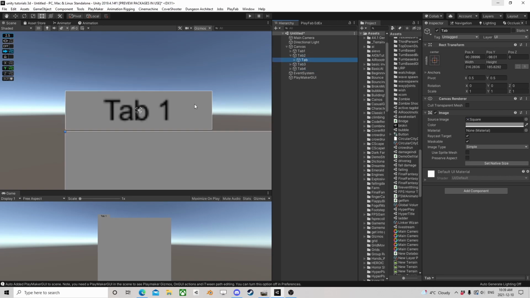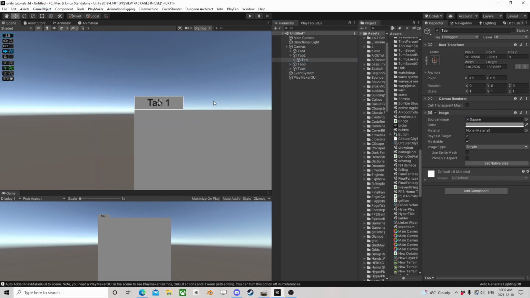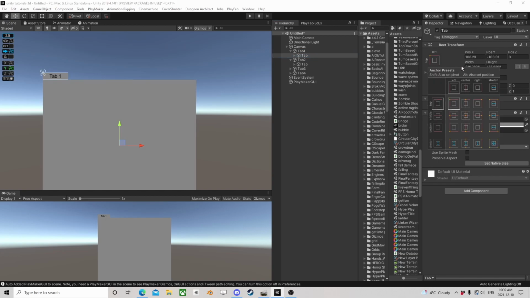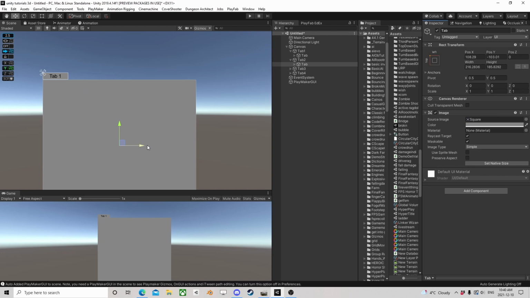So tab 2. You know what? We should probably also anchor these. See how they're anchored in the middle? I'm going to anchor him up in that corner. He doesn't have to move, but I want him anchored up in that corner.